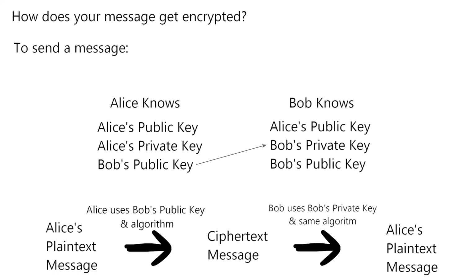So let's say Alice wants to send a message to Bob. Alice's device would take her plain text message alongside Bob's public key and put them into the encryption algorithm. The ciphertext message would then be transmitted to Bob's device. If the ciphertext message is intercepted by Eve, they won't be able to understand it because it's encrypted. When Bob receives this message, his device puts the ciphertext and private key into the decryption algorithm, which would output Alice's plain text message. This is because his private key is the inverse operator of his public key.